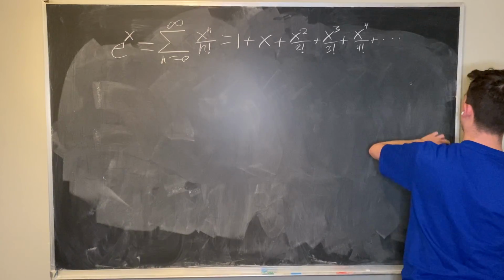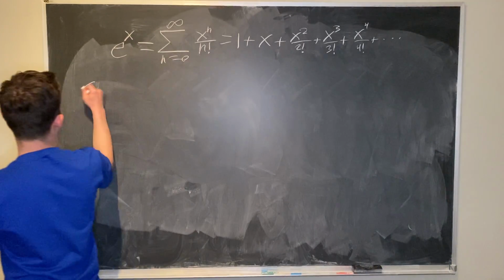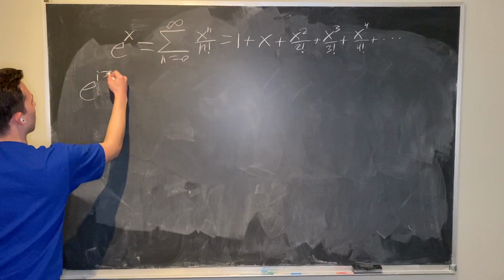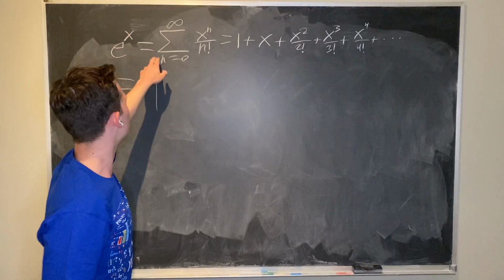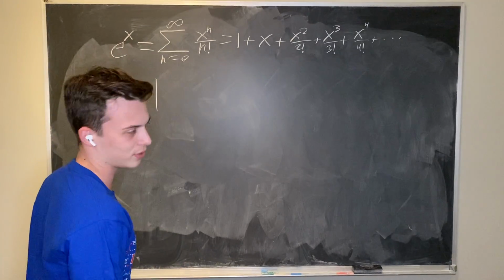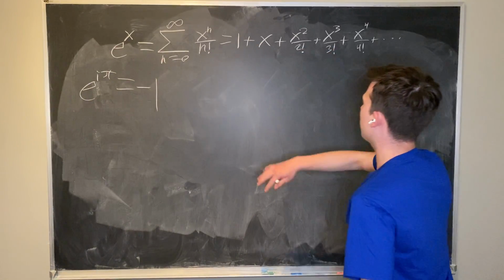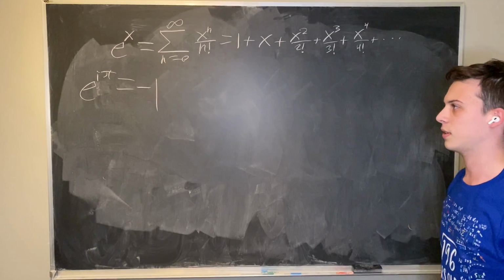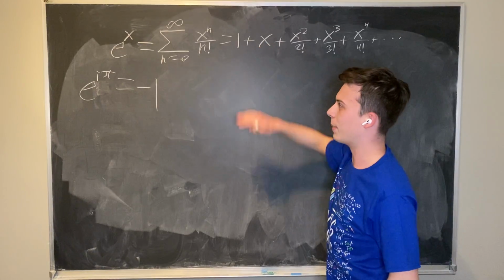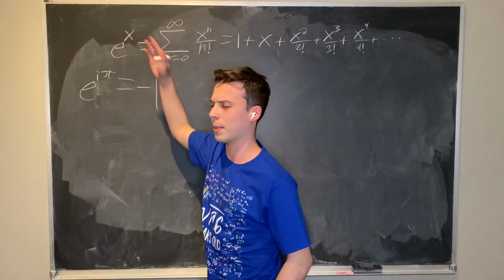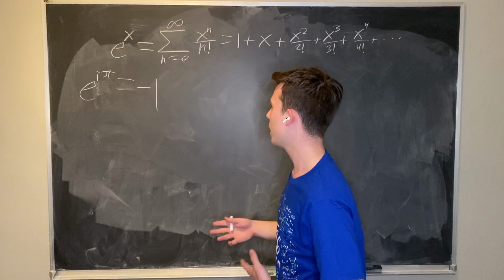Let's look at e to the x. We want to prove that e to the i pi is equal to -1. Well, how can we do this? We know that if we plug i pi into e to the x, we get e to the i pi. That doesn't do much for us. So let's consider plugging it into this series and try to find the pattern here and maybe reduce this to a simple form. So let's plug in i x for x, sorry, not i pi, but i x. We'll get a more general formula for e to the ix, and then we can just plug pi in for x.